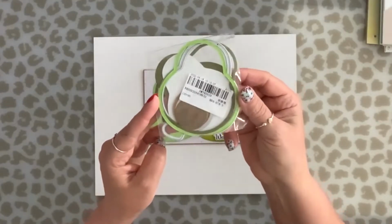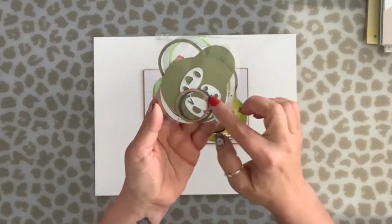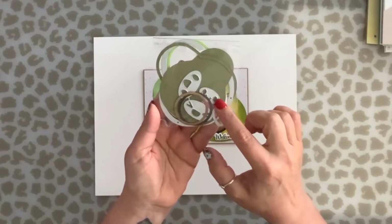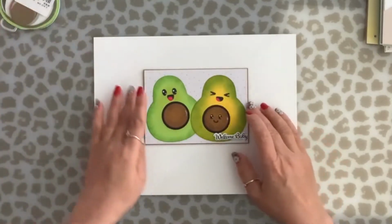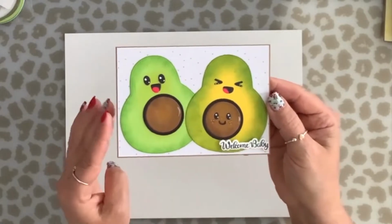This card, I used this avocado die set. This one again is so cute. You can make 3 faces with that. The baby face is on the pit, and then the mom and dad, I guess. And this is the card that I made. I made it into a welcome baby card.